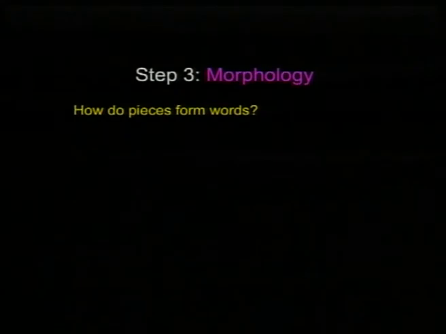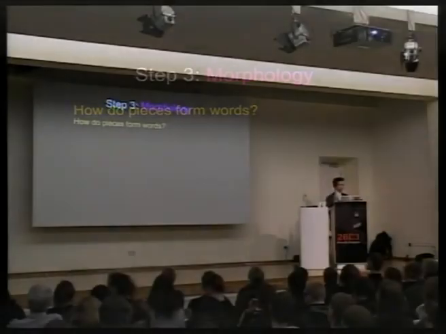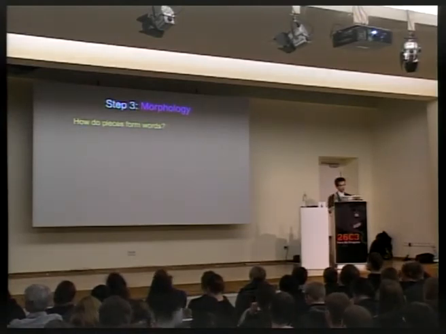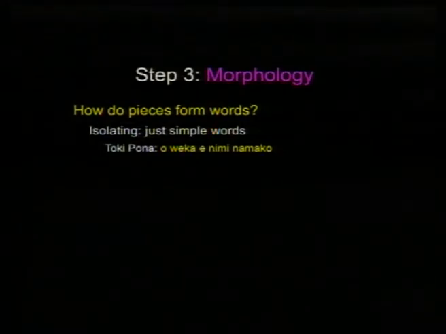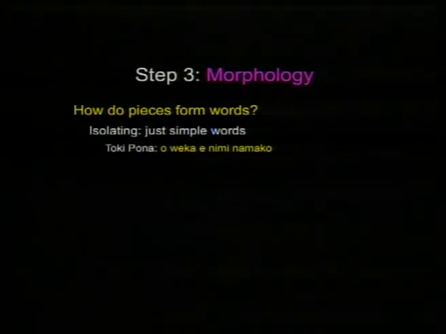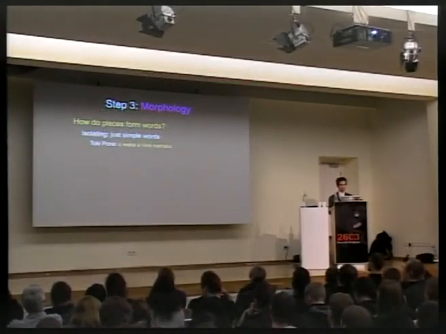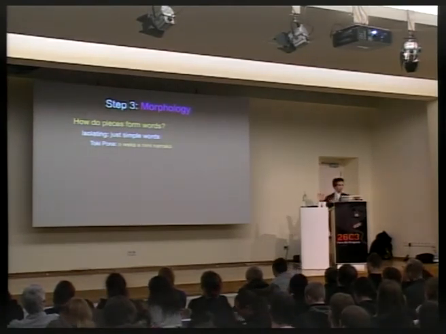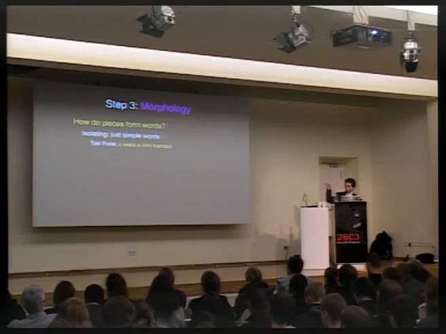So before we can make words, we need to know how to put pieces of words together. There are a few different ways to do this. There are isolating languages like Toki Pona, which just have each piece of a word be an independent little unit. Chinese is another example of this. These words don't combine at all. Each of these is a separate little thing. They're not reducible. You can't say that we means something and ke means something else and they're put together. It's just weka. That means omit needless words, incidentally.